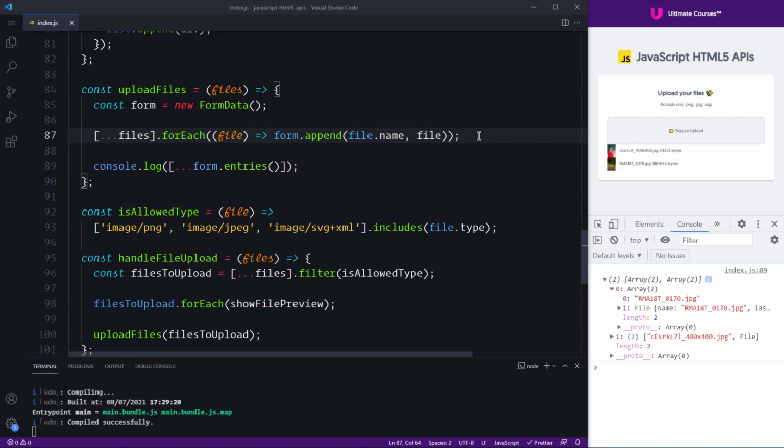So that's it for this lesson. This is a nice little primer on using FormData, and this is typically what we would do after we've dragged some images in. We're then prepping them for when we want to post this FormData object off to a real server, which we're going to cover in the next lesson.